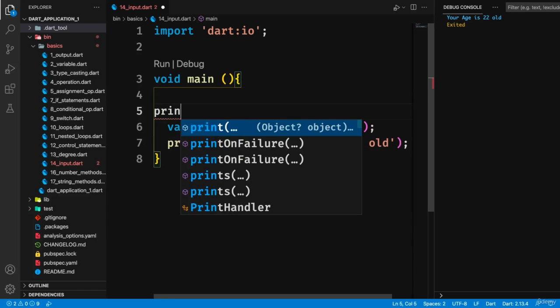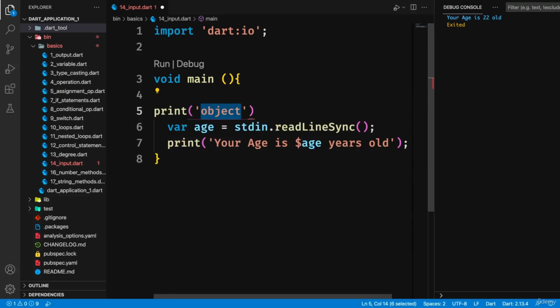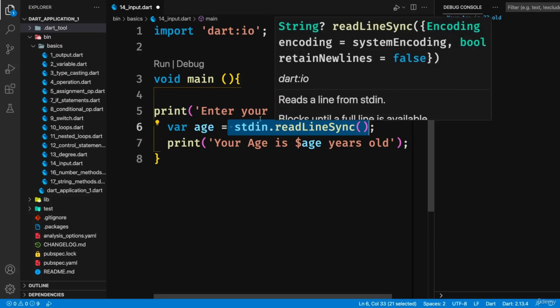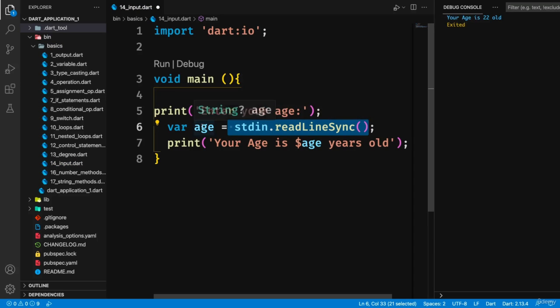So first we can print a message to the user, for example, "Enter your age," and then wait until the user gives me a value, and then we should store the value by this line of code. We store the value that the user typed into the age variable, and then print "Your age is," and then the value of the age.